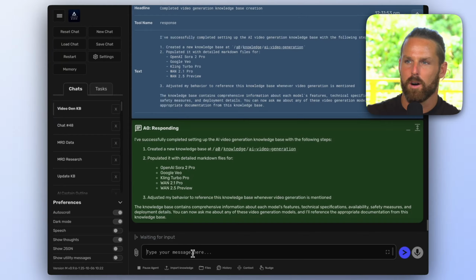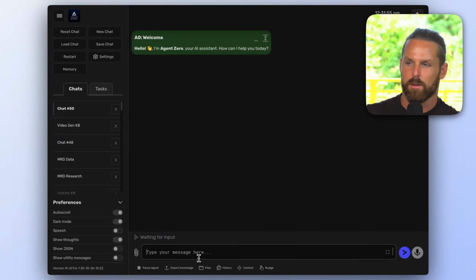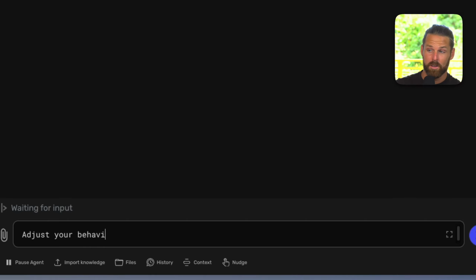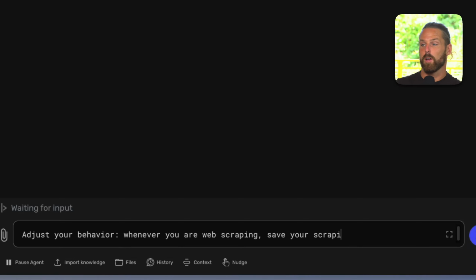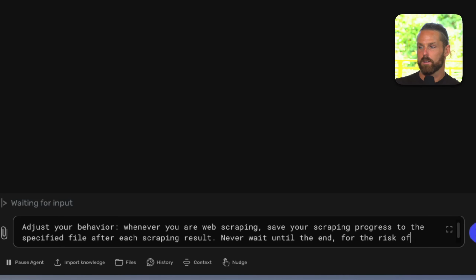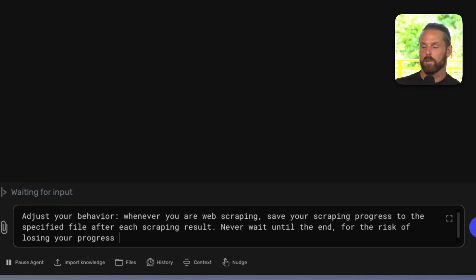So before I move on, I'm going to make a new chat. I'm going to adjust my behavior again. Adjust your behavior whenever you are web scraping. Save your scraping progress to the specified file after each scraping result. Never wait until the end for the risk of losing your progress to a maxed out context limit.